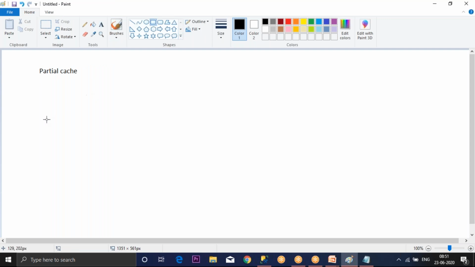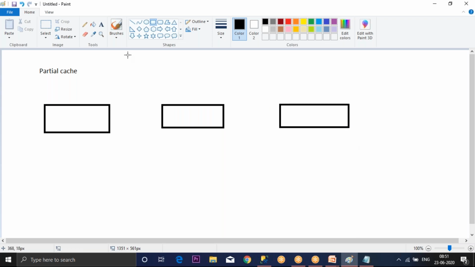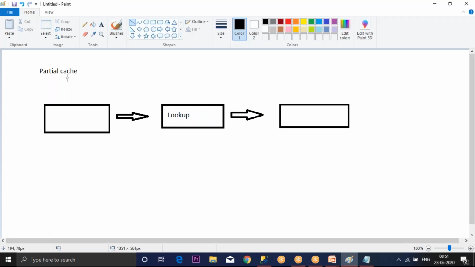So, let me take one source. This is my SSIS package I'm going to be running. Now, this is the destination where I wanted to load the data. Clear? So here I have implemented a lookup. But what have I implemented the lookup with? Partial cache. That's what you need to understand. Clear?